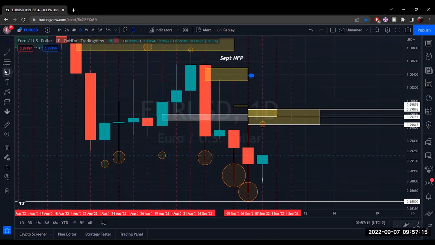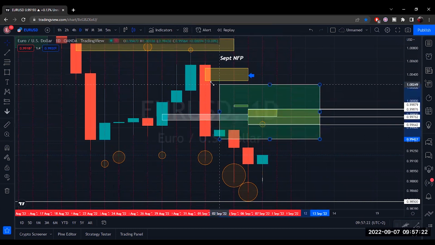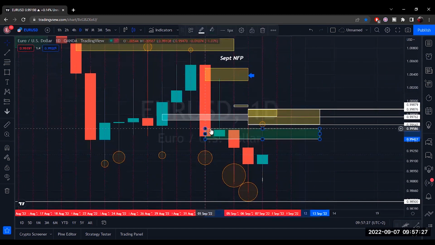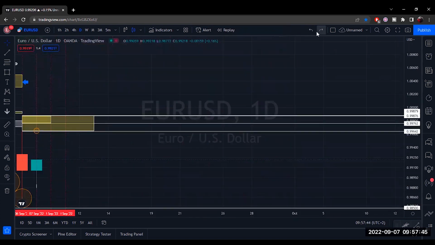So now I think maybe we get a run into this zone here. This zone is very big. The whole zone is technically all the way up to that wick there, but the body of the candle is somewhere there, and my 5-minute sell orders from the previous day are somewhere in here. So that's what the daily looks like. I'm just going to delete that, and then bring back my 9 a.m. vertical line so that I keep track of what's going on in price. All right, let's start to drill down.